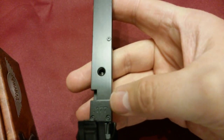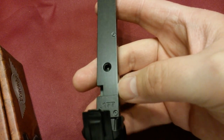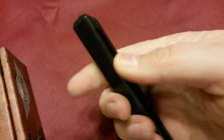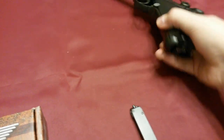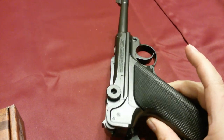You can see a lot of attention to detail. You can see the caliber marking — .177 — and this does shoot the 4.5mm steel BBs. This is definitely a metal, steel magazine. Everything's quality made here; I don't have anything negative to say about the build quality. Beautiful piece.